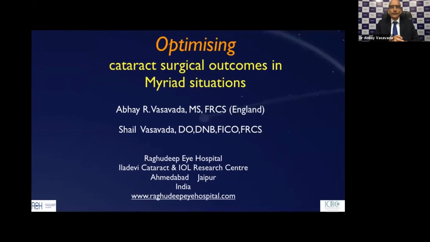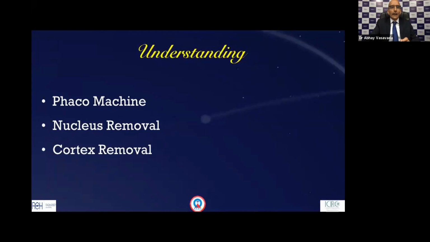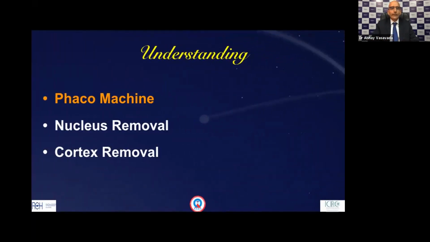And on this very fascinating topic of how do we optimize our risk-benefit and get the best outcome in several situations, I'm really delighted that my colleague, Dr. Shail Vasavada, is going to share the second half of the presentation. The first half involves understanding some basic fundamentals related to the phaco machine: how do we remove the cataract, the nucleus, and also how do we keep the bag clean at the end of the surgery.